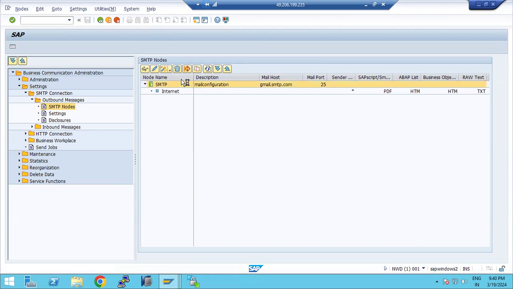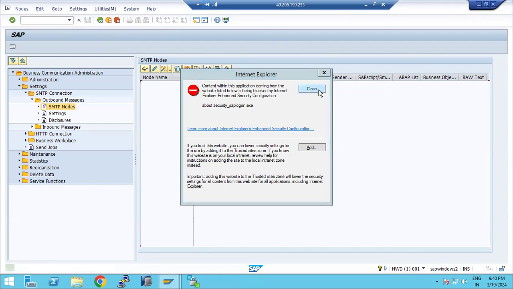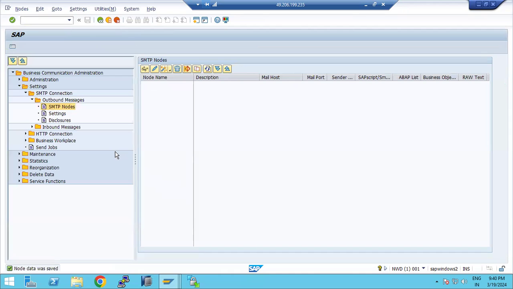Let me delete this one. Okay, I have deleted it. Whenever you enter SCOT, nothing is there. Just go to the SMTP node, click on create, click on activate, and create the SMTP node.